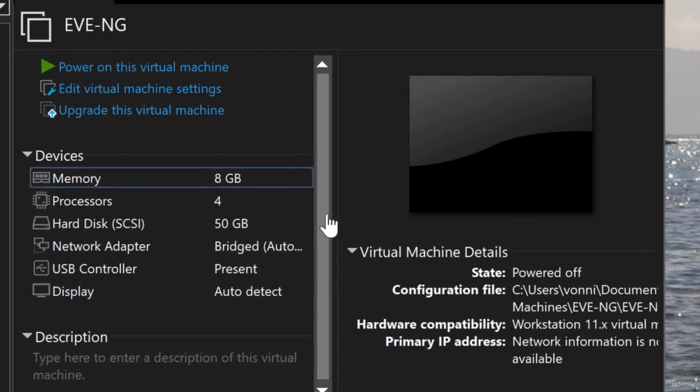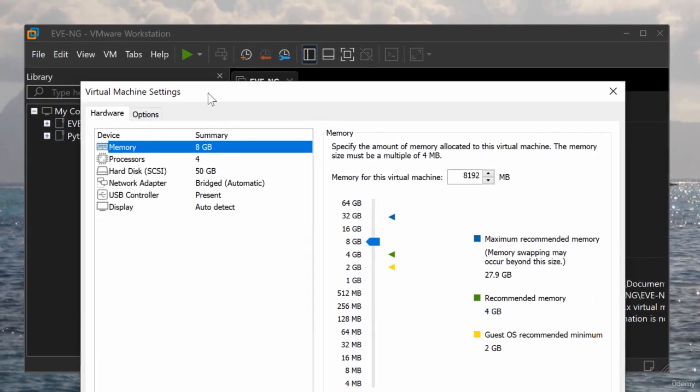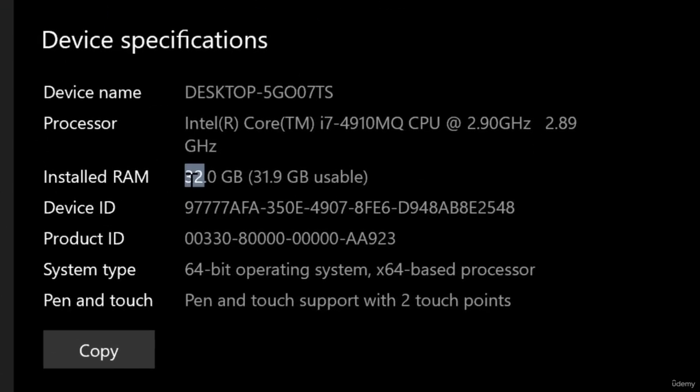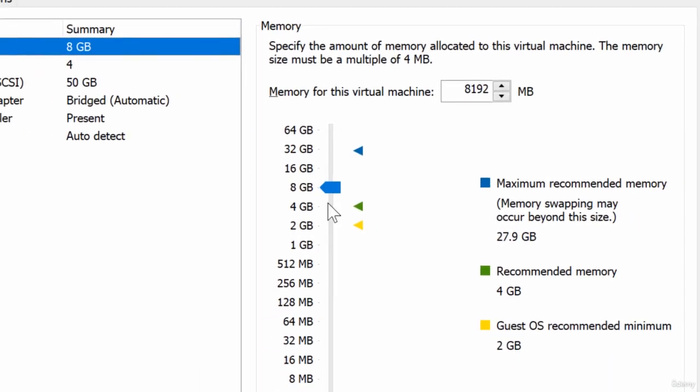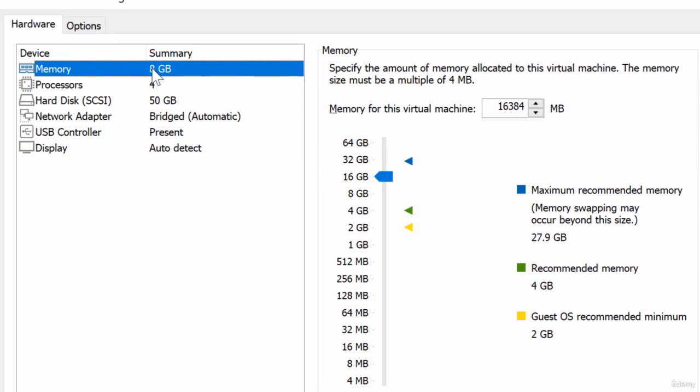Let's jump into memory. And we're going to have to set the memory for this appliance. Now, my local system has 32 gigabytes of RAM. Here you can see I've got 32 gigabytes. Yours might say 16. That's fine. Just adjust this value accordingly. I'm going to put mine to 16 since I have 32. If you have 16, just keep yours at 8. If you have a total of 8 gigabytes of RAM on your physical machine, your laptop or desktop, then you really can't allocate all of it to this virtual machine, by this I mean EVE-NG, because then you won't have any memory for the host operating system, Windows. So just keep that in mind there.